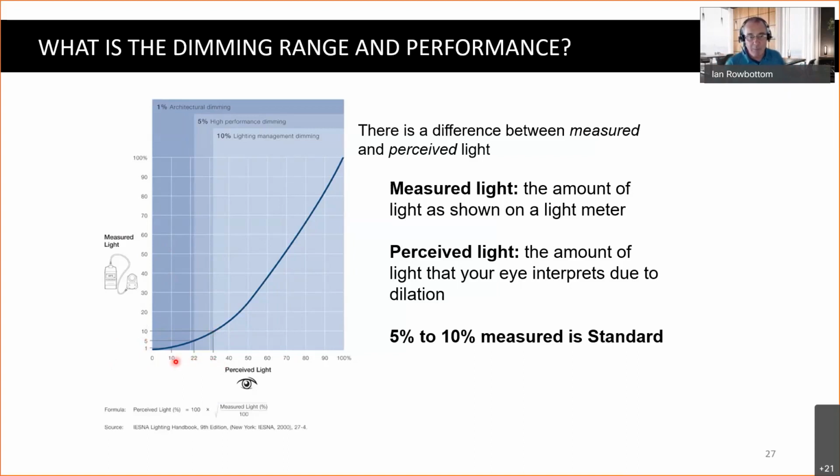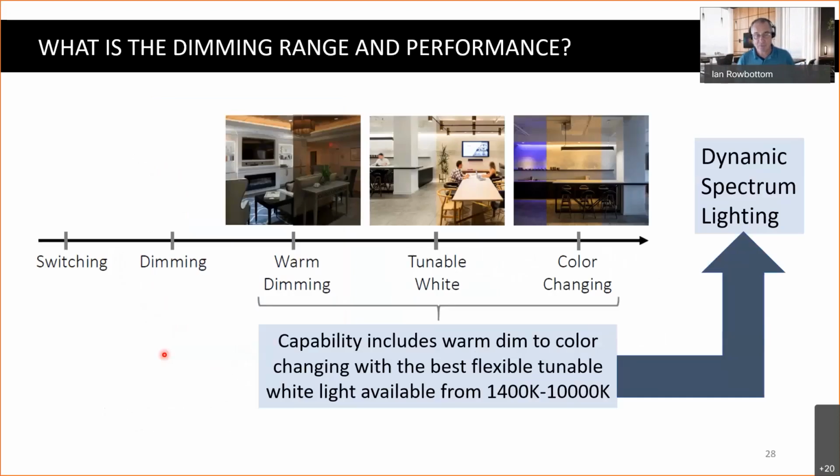If I go to a 1% device, it looks like I am at 7%. So you can see really deep dimming is important for certain spaces. You need to be able to understand what is the dimming range of the product that you're specifying or purchasing. So if you pick up a box of a screw-in LED and it just tells you dimmable, that may not meet your expectations.